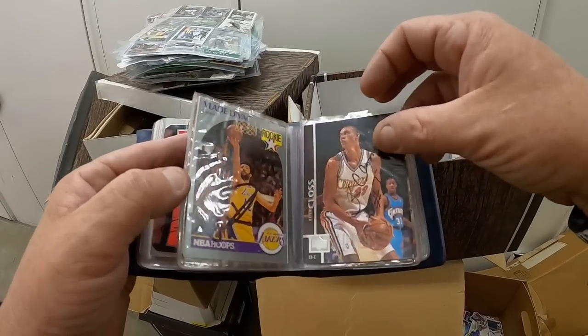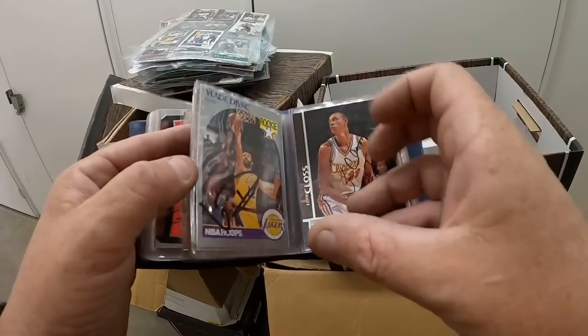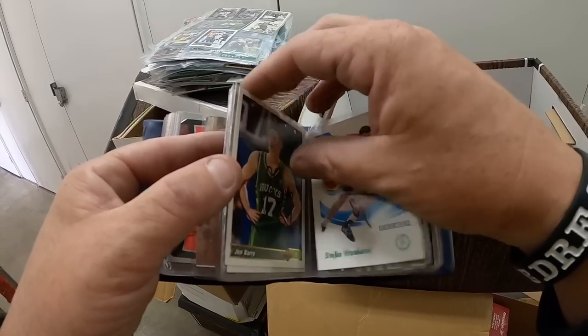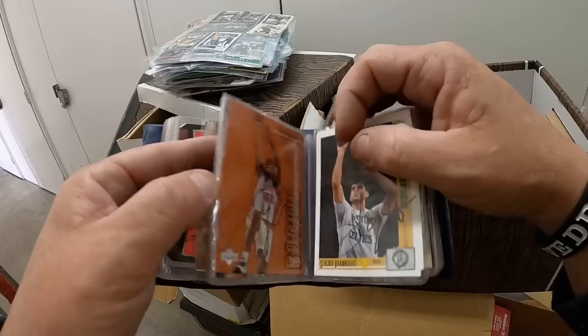Brent Berry. Vlade Divac rookie signed. Oh my. This is crazy. Stakio Voronovich.